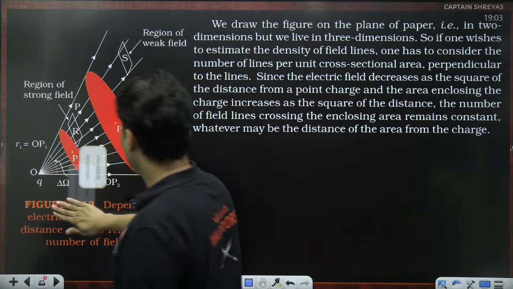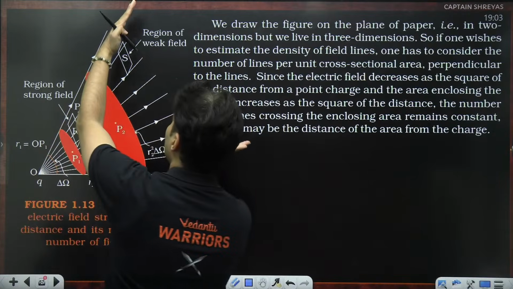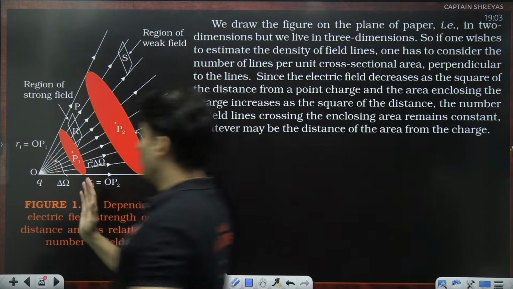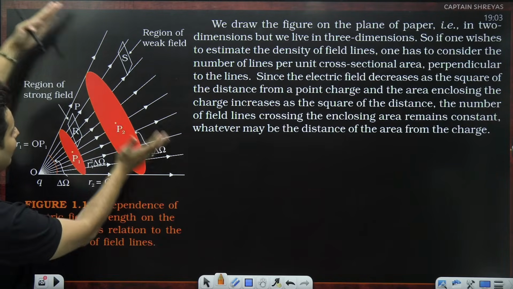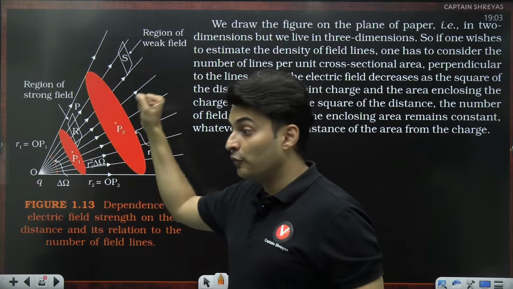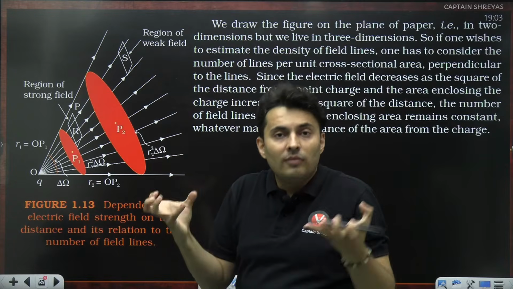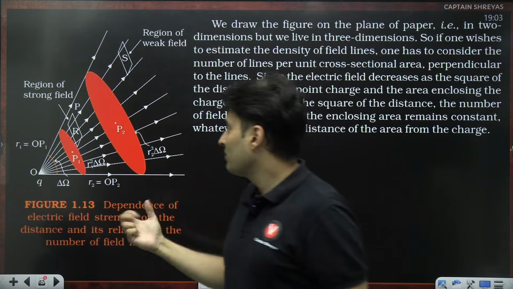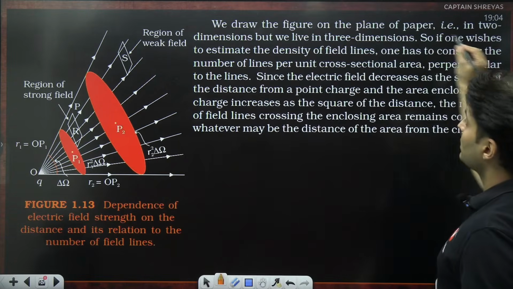So one might think, sir, since the number of field lines passing through this and this in this particular region is the same, so will the field be the same? The answer is no. Why? Because even if the number of lines are same, now they are far away from each other, they are distributed over a larger area. So because they are distributed over a larger area, their density has become less. So the field intensity also becomes less. So when we talk about the density of the field lines, which also measures how strong that field is, we are basically talking about the number of field lines per unit area. That is what it means over here.